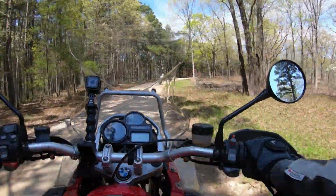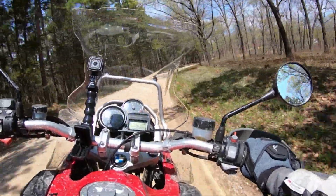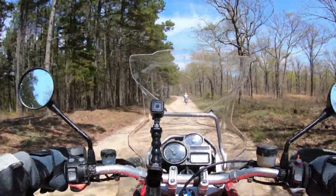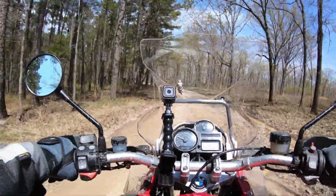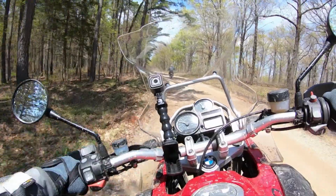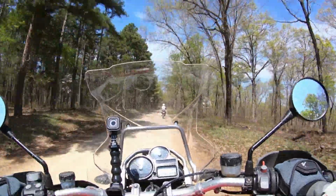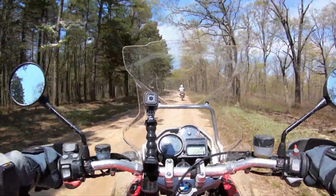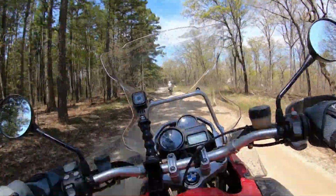And like Jordan said, I really need to get out and ride a new GS 1250 Adventure, but I don't know anybody that's got one of them, so I don't have anything else to compare it to but what I rode. And maybe I'll get that opportunity sometime in the future. Maybe we can get BMW to let me do a demo ride on one, kind of like the Harley one, even if it's not off-road. It would give me some ideas about the power and the comfort and the suspension and things like that.